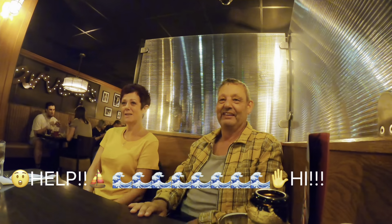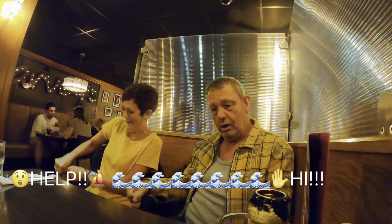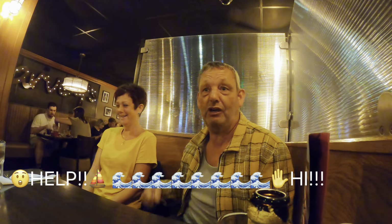From the beach. I'm having a lovely time and he's having a lovely time. What's wrong with the steering? It snapped off. And then he got stung by jellyfish. Oh, that was the second time. But how did you get out of that situation? Well, the wind blew me inshore, luckily. If it was offshore, I'd still be out now. So you sailed your way back. Yeah, but I couldn't steer it. It just drifted sideways. And I managed to steer it a little bit with my fingers. Yeah, the wind pushed me in. Oh, bloody hell.